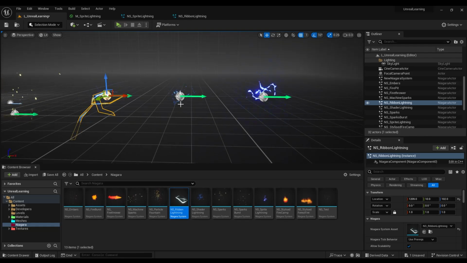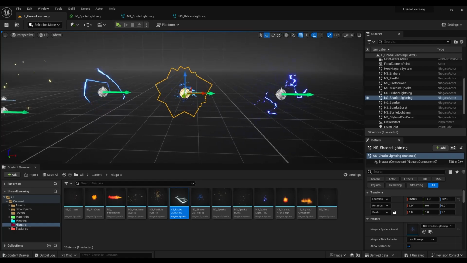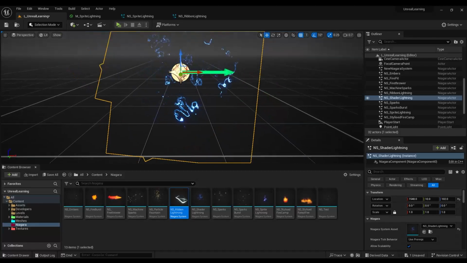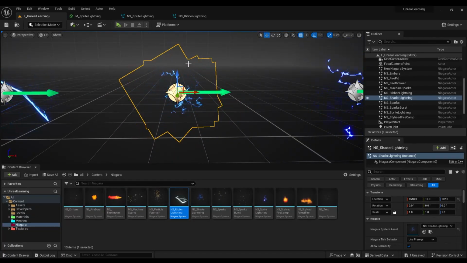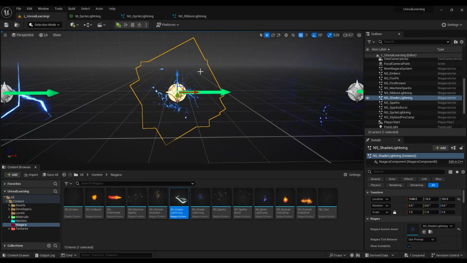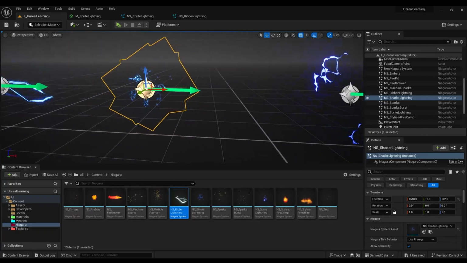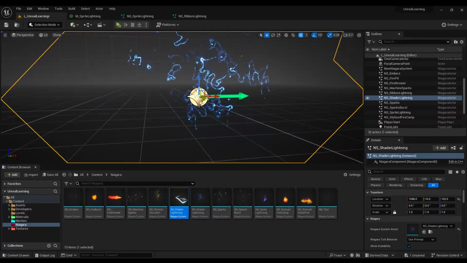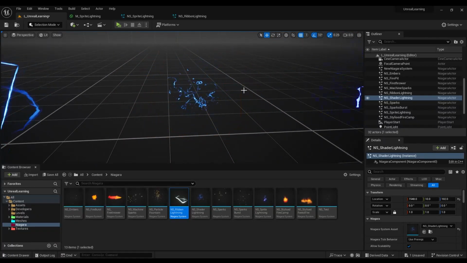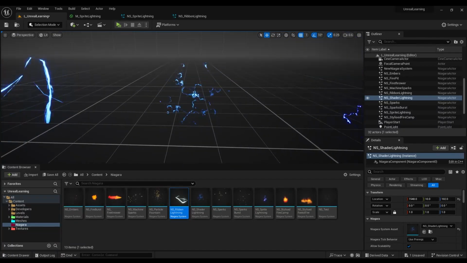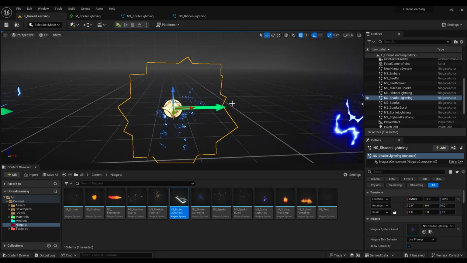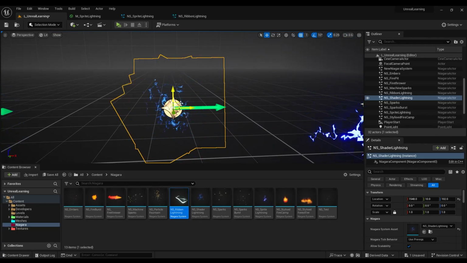This one is more on the block out side of things, in my opinion. The other reason I say that is because if you click on it, you have a lot of space that you're not going to be using. That's going to cause a lot of overdraw. So performance wise, it's really not going to be good. And as I said, the closer you get, the less it starts to look like lightning and more splodgy. That's just the way the Motion 4 Chaos node works on textures. Of course, you could adjust the numbers, but because you're using a radial gradient, you do have this problem.